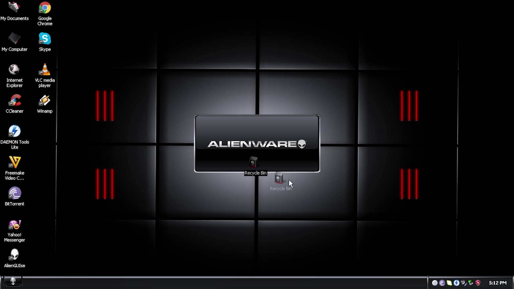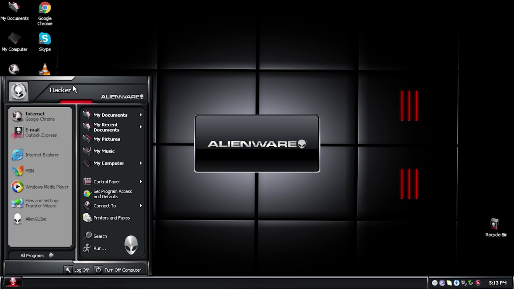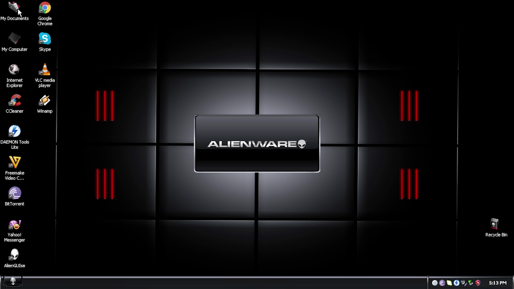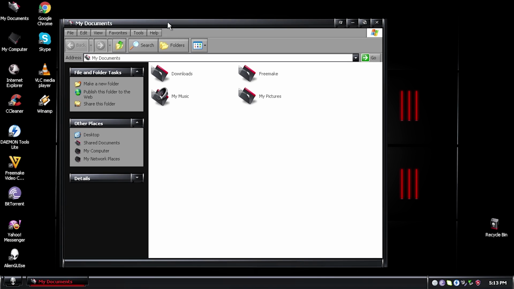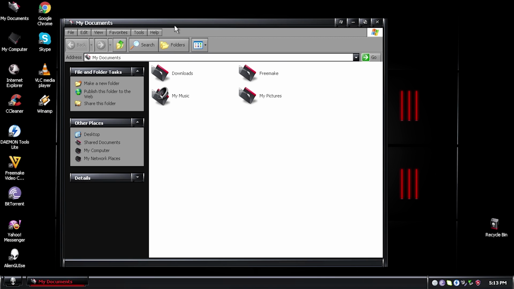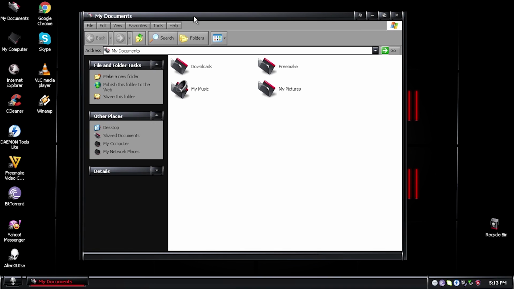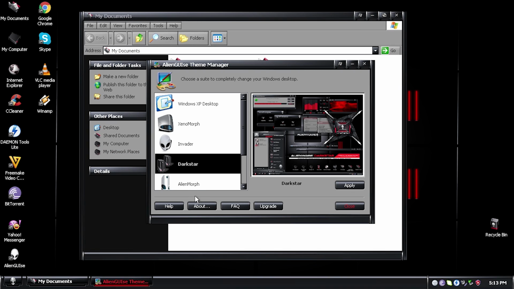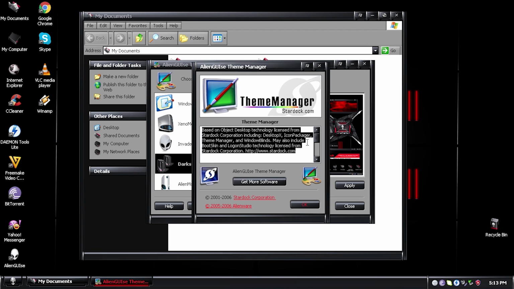They have this very nice theme switcher in here. This actually looks pretty nice. So the username is hacker. This theme specifically changes all the icons. It kind of redesigns the windows. I mean, I did a video on Window Blinds, I believe. That is what this is kind of. Yeah, theme manager. I think it says Window Blinds in here.